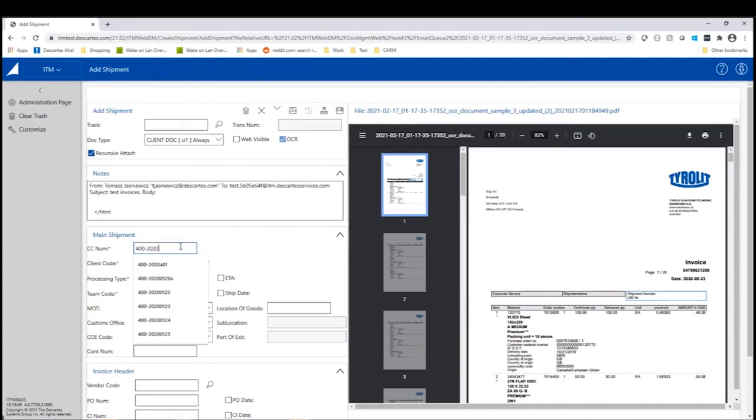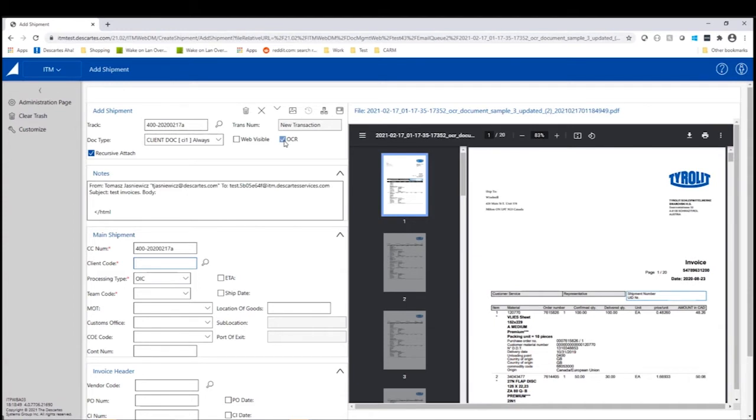So if the card control number already exists with the transaction, it will just attach documents that are already existing to a transaction. It does all of that. But there at the top, you see it's a new transaction. Document type here is defaulted, in this case, to the client doc, and it is always attached. So right there, that OCR flag that you see on the screen, it's grayed out.